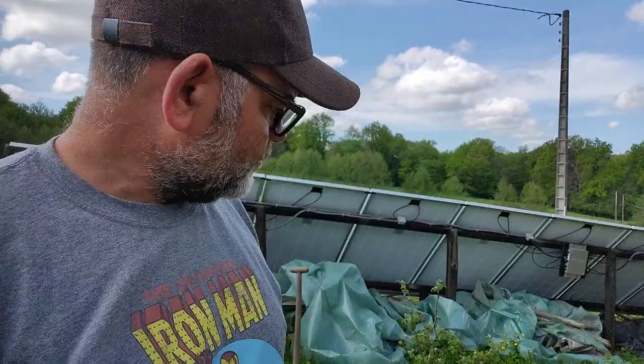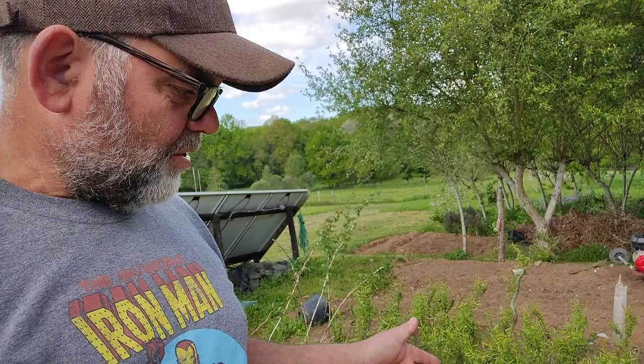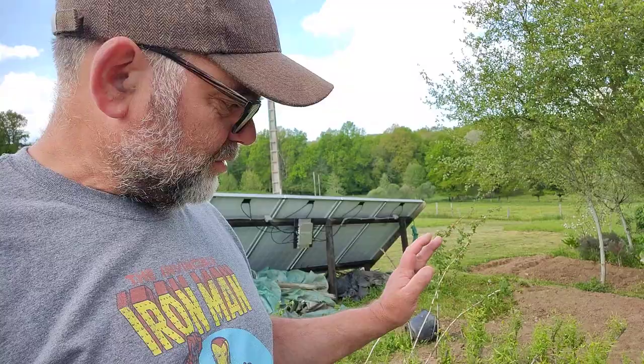So there are trees that we're propagating at the moment, but while we're waiting for them to grow, because these aren't going to be replanted until the end of the year, but in the autumn when the heat starts going, we'll start replanting these willows into the field. So what I've done is I've just sowed a bit of a catch crop. A catch crop is a crop while you're waiting for your main crop. Radishes are a good catch crop.